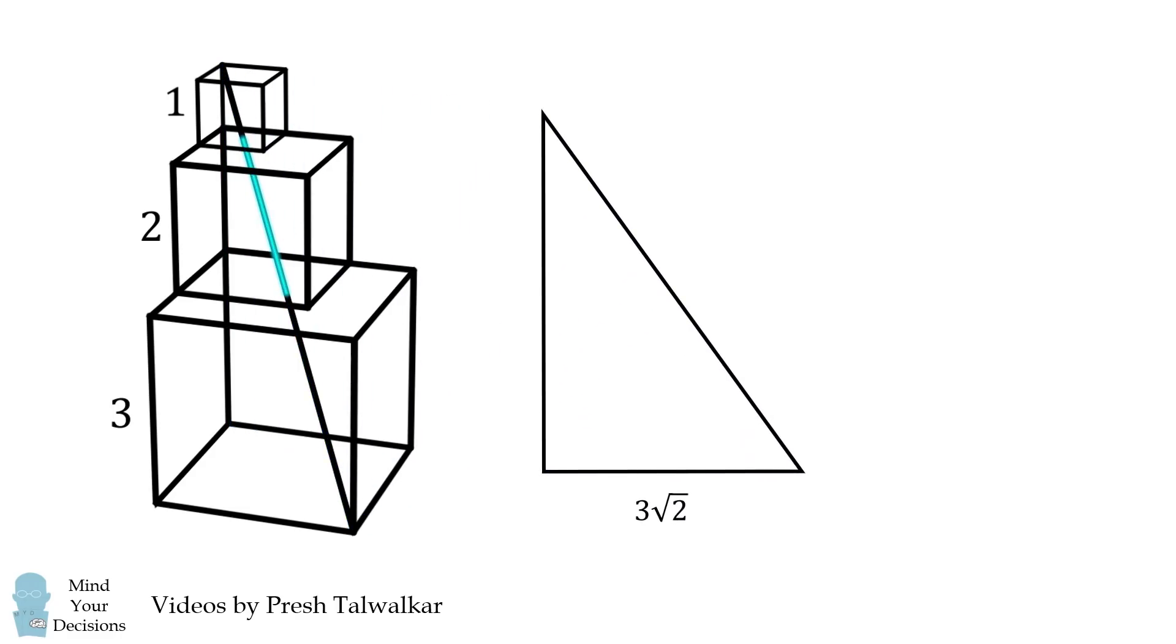The longer leg will have a length that consists of lengths of 3, 2, and 1, so its entire length will be equal to 6. We want to calculate the portion of the hypotenuse that's opposite this 2.